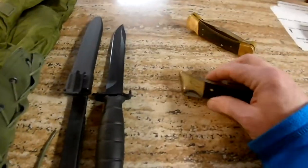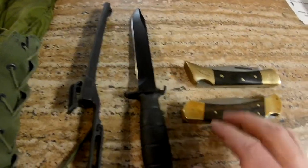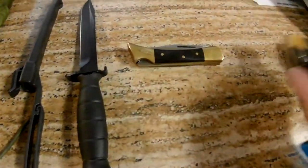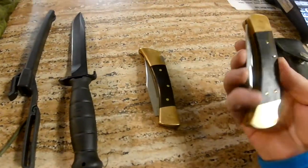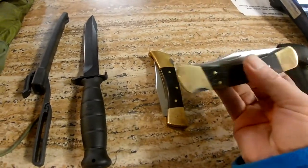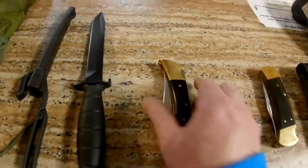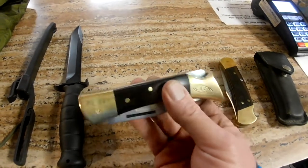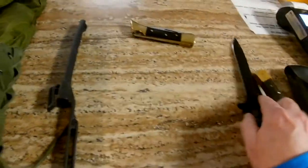Out of the Buck, Case, or Glock knife, which is worth the most? These all go for around $40, but the Case Shark Tooth actually has the most worth because of its unique design. They're still making similar ones, so people like to collect the different years and styles. If you can find one with the original maple finish, that could be worth a lot of money. So the Case Shark Tooth is probably worth the most out of the three knives.